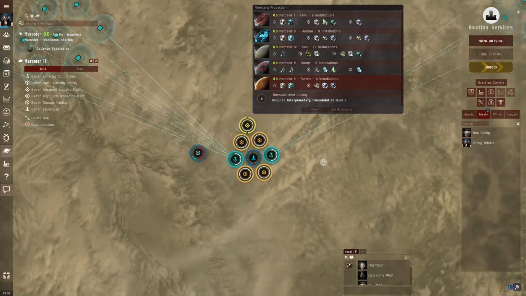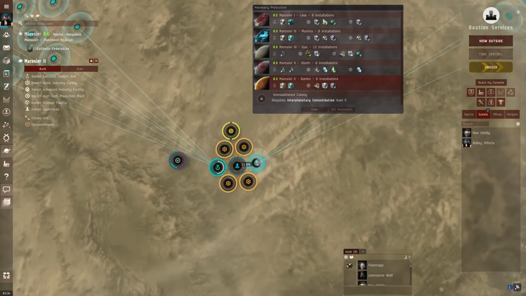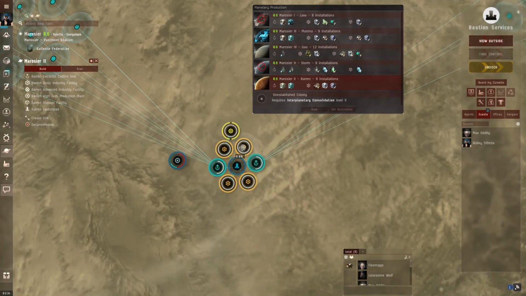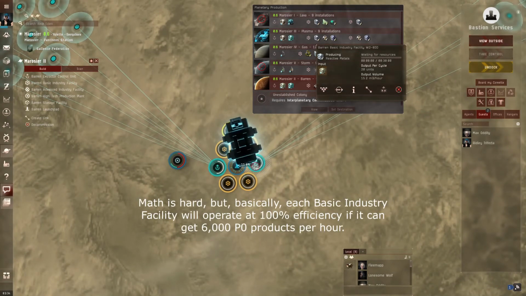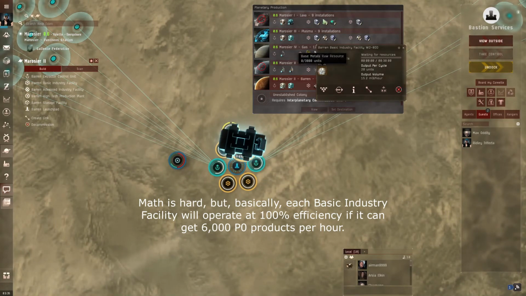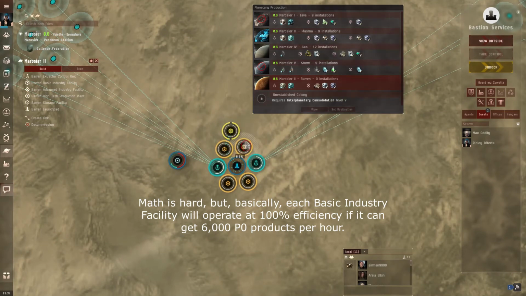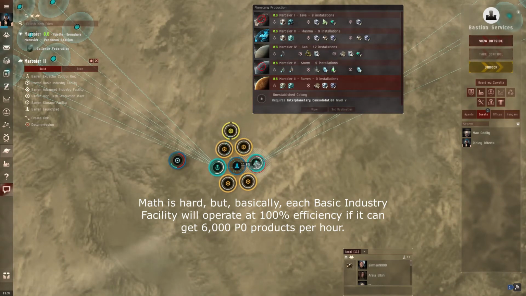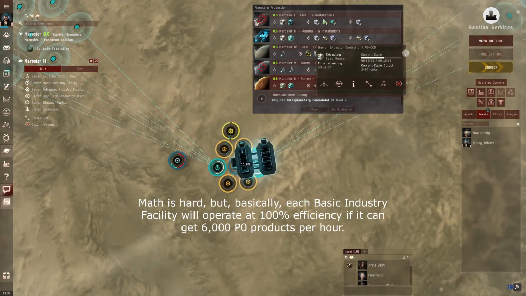Okay, so let's talk about the numbers. Remember I said we were shooting for 12,000 with this. That is because if you produce 12,000 units on average an hour, these guys want 6,000 an hour in order to put their things out, because every half hour they're going to use 3,000. So each basic industry facility needs 6,000 P0 products per hour.